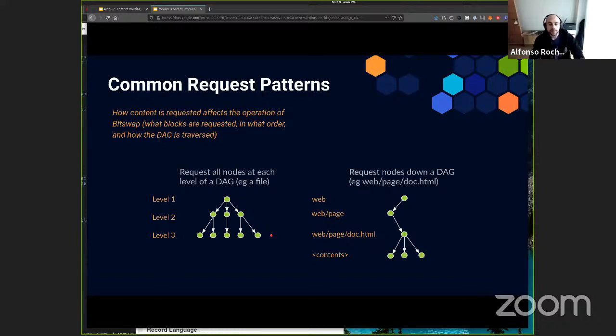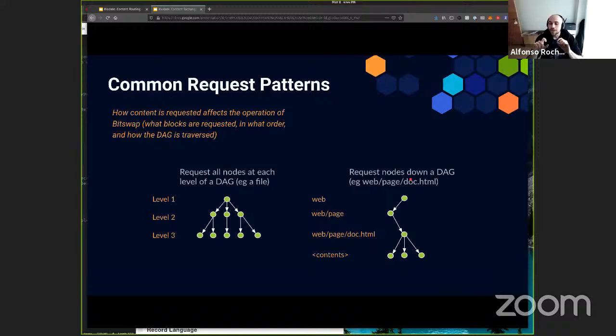And then we have another common request pattern, which is the one that we use when we render, for instance, a website in IPFS, where we access the content through a path. We say, hey, we want to render web/page/doc.html. In this case, we don't want to download all of the nodes and all of the blocks in that DAG structure.